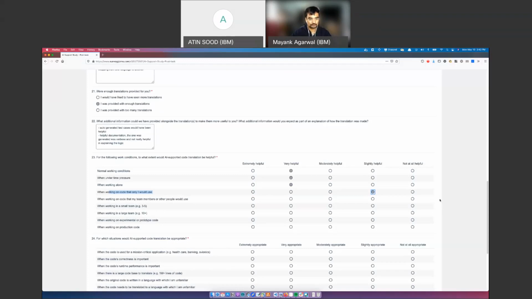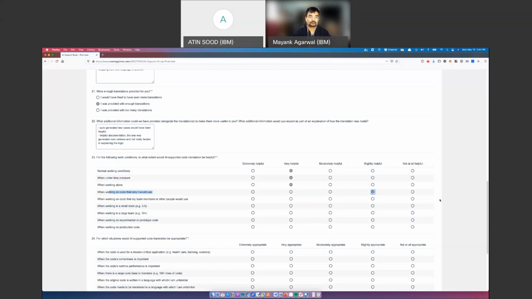Because if the code was written in Java in the first place, then the idea would have been that we needed type safety. It was a big enterprise system, a company like IBM. And I'm not sure if there's enough of a justification that, okay, we should move this code from Java to Python, unless the code was written for data science, right? Then I can see the value. But specifically, I think that these would be helpful.